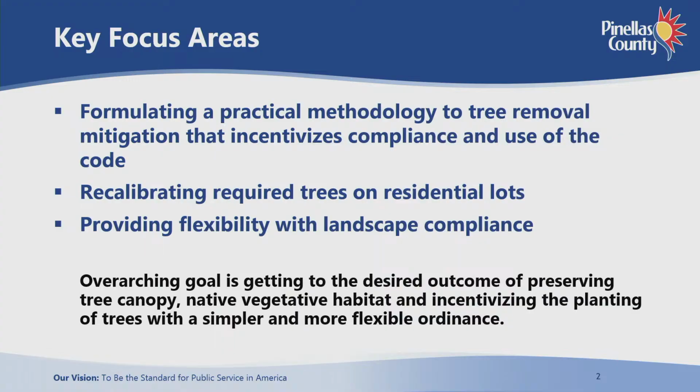There are really three core areas that Stacy is going to touch upon within the presentation. The first one is tree mitigation. When you're removing a tree, what's the methodology? What's the formula? Again, our goal is to incentivize compliance and utilization of our code. The second, specifically unrelated to tree mitigation, has to do with the required number of trees on residential lots. And lastly, bringing flexibility to landscape compliance. So with that, I'm going to have Stacy pick it up from here.